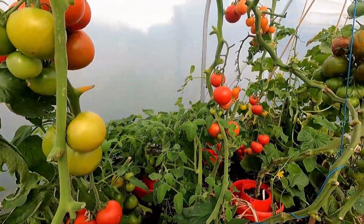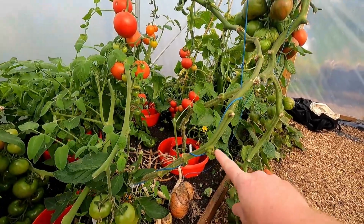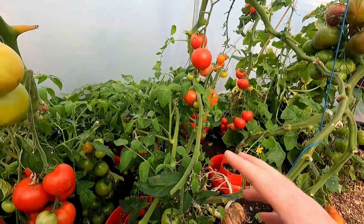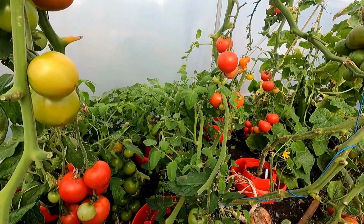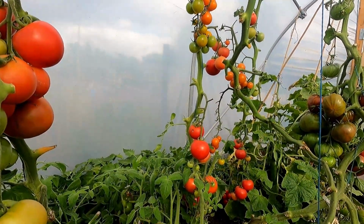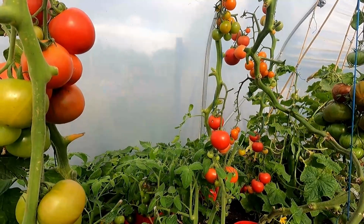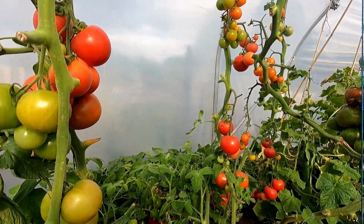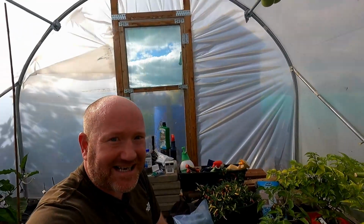As we have a spin around here, one of the other jobs you can see I've been doing is trimming off pretty much all of the foliage from these tomato plants, because I want the plant to put all its energy into any of these little green ones that are left. We'll get the sun on them, so we'll get all the foliage out of the way, and hopefully they'll ripen before the end of the season, before it gets too cold and kills them off. Any little ones as well, hopefully they'll keep growing at this time of year with a bit of luck, but we'll see. But that's the aim anyway. There's still quite a lot of foliage at the back of the tunnel, but it's difficult to get to till I get all these ones cleared out from the front.